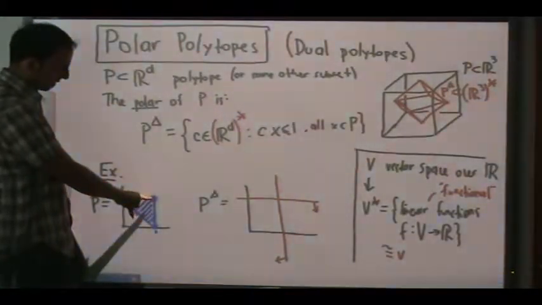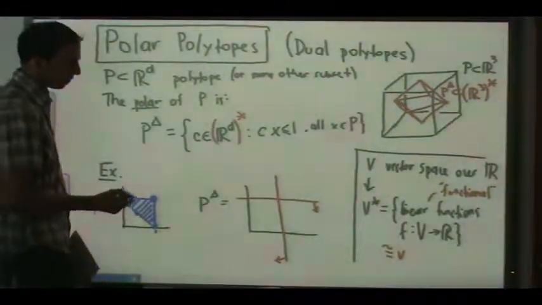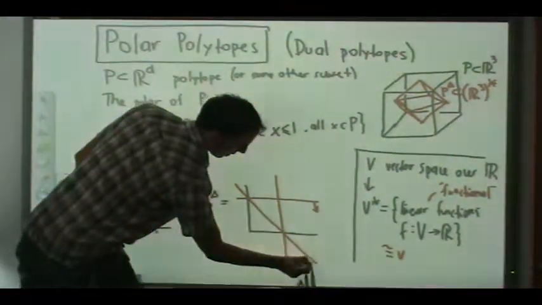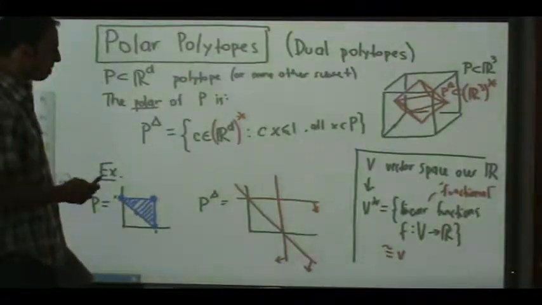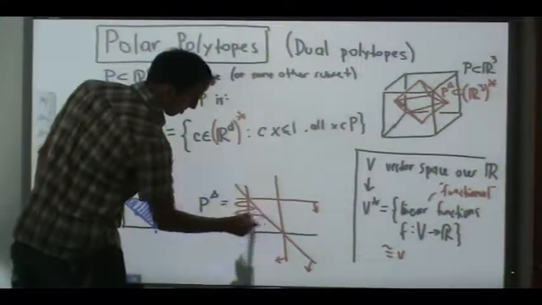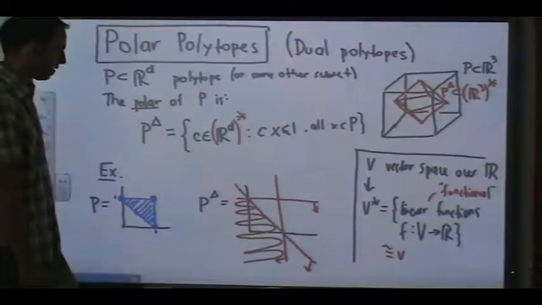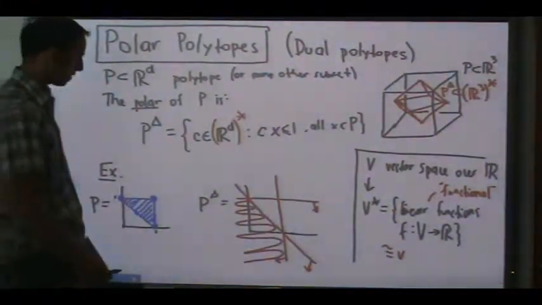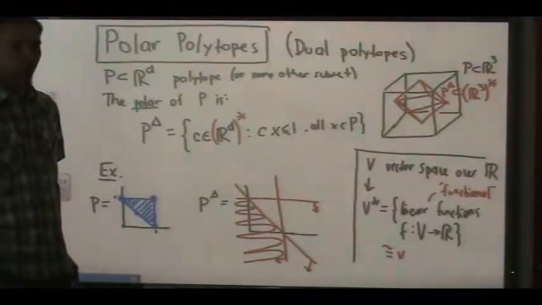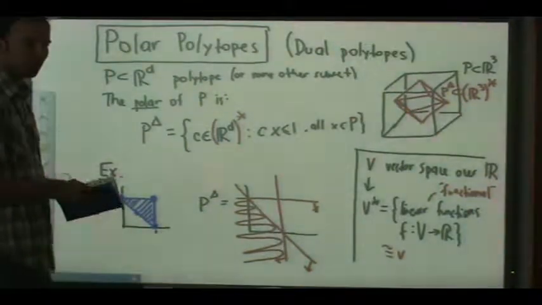But what is this saying? This is saying that I'm taking the dot product with 1, 1, so it's saying x plus y less than or equal to 1, which looks like this and like this. Okay. So that means that the polar is all of this stuff. Agree? Okay. So that's an example of polars. And you see it's not a polytope, so this is something that maybe should worry you already, because I'm calling it a polar polytope and it's not a polytope. So we'll have to figure out what happened.